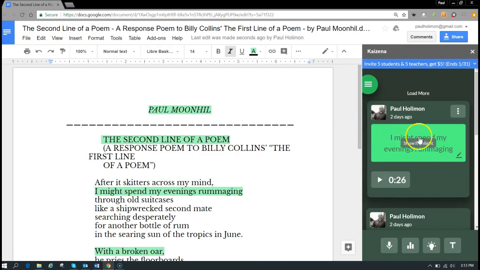Now you see right here it says I might spend my evenings rummaging. That's highlighted right here. So in essence, this being highlighted shows that this is what the teacher is commenting about. Okay, so let's give it a listen.